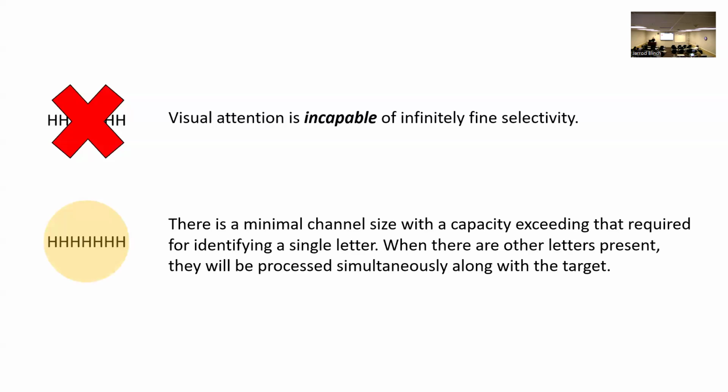What must be happening is there's some sort of minimal channel size, so that when we look at these letters, all of them are going to make it into the brain, and they're going to either facilitate or interfere with processing. So even though all we want to do is process the middle one, if this is our attentional field, we can't reduce it like I showed there. All of these are going to make it into your brain. And here, that's maybe not too bad, but if these are S's, well, then we have to go through more mental effort to say, well, we want to do the H response and not the S response.